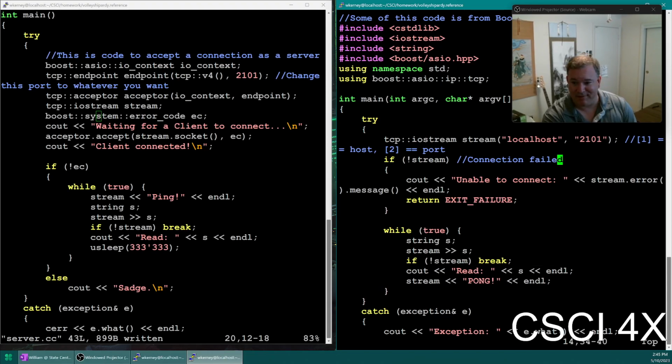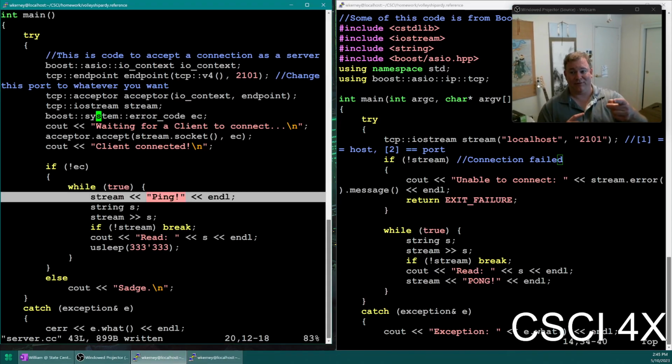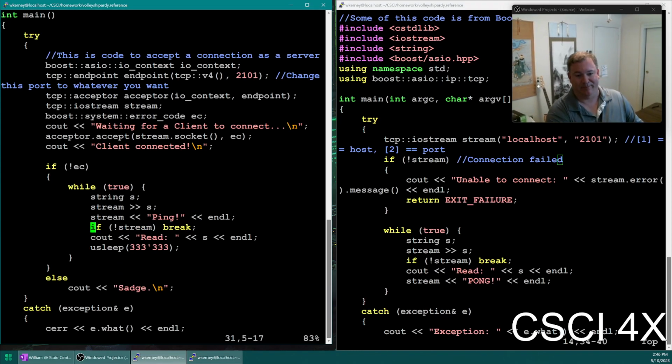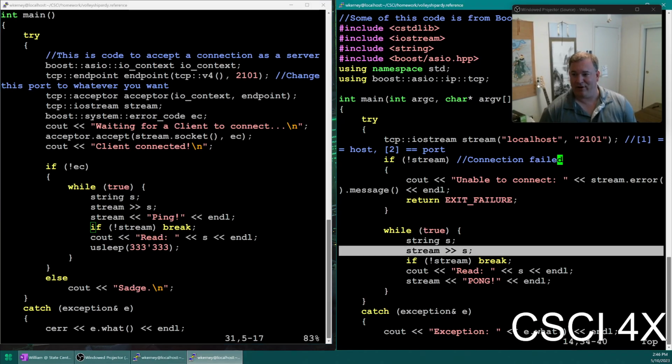The server is the opposite, right? So the server starts off by writing first, then doing a read, right? So if I screwed this up and did it backwards, what do you think is going to happen? So if we have the server trying to read and the client trying to read, and they're both waiting on each other to send something, and they're both blocked and waiting to read, what do you think is going to happen if you have them both read and then both write at the same time? Yeah, you got deadlock.